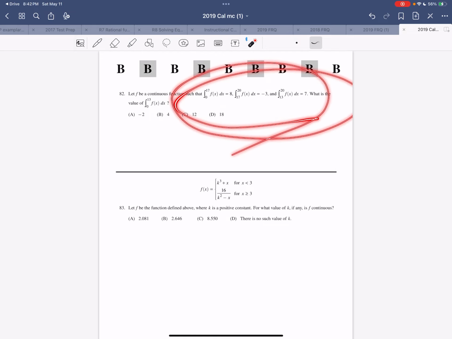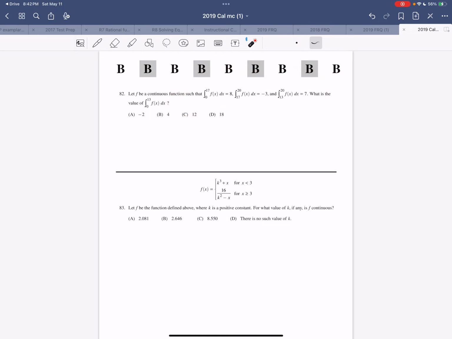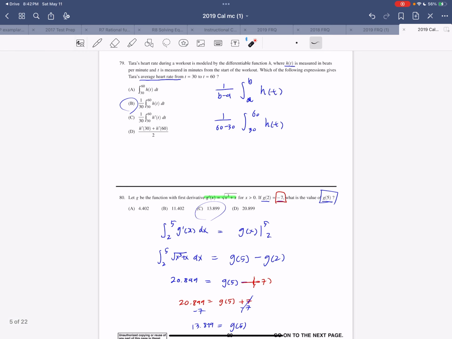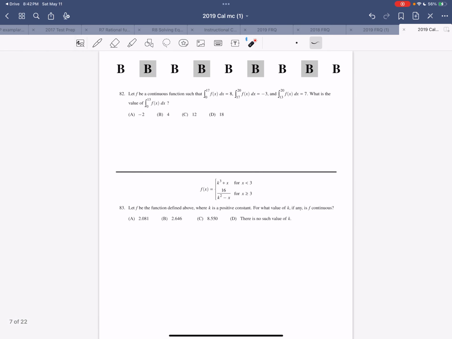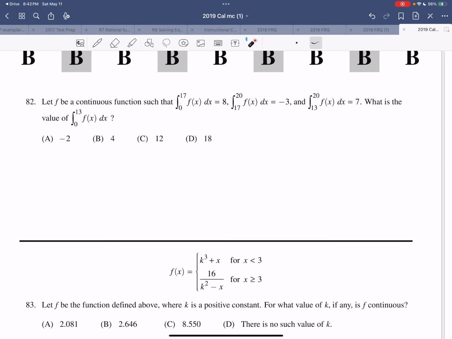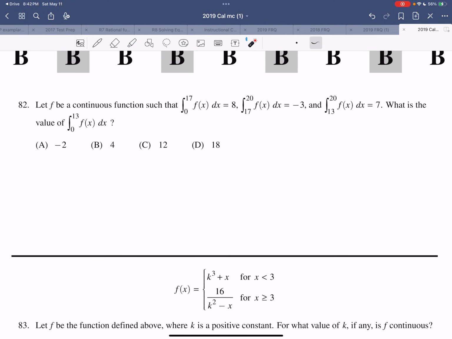82. This question, again, I told you you're going to have 3 questions like this, right? You're going to see this type of question in the multiple choice non-calculus section as well. This one is very similar to this one as well. Not quite similar, but pretty much the same concept, okay? So watch this. Actually, it's not even the same. Never mind. It's not the same thing.